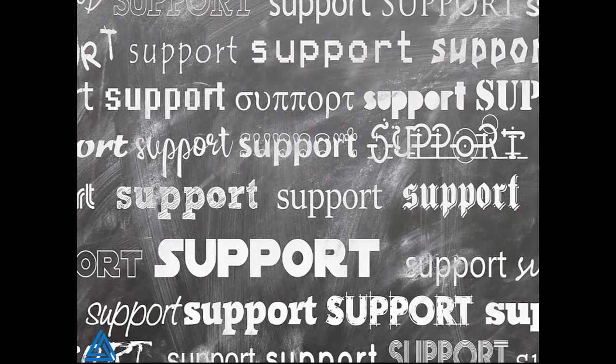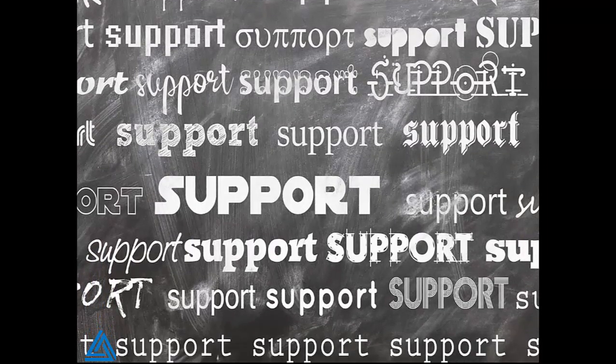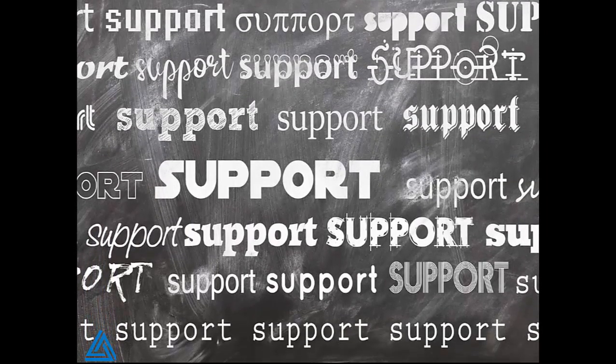Now, when you're looking for this superstar outsourcer, you really need to look for what I call the 3 C's, which are equally important. Each one of them is equally important, and if one is lacking, then you really won't have a great working relationship with this outsourcer. C number one is clarity. And this one is all on you. You need to clearly define the tasks that you have for your outsourcer and what you expect of them. And if they don't know exactly what you want them to do and how you want them to do it, it's going to make it really difficult for the outsourcer to do his or her job.